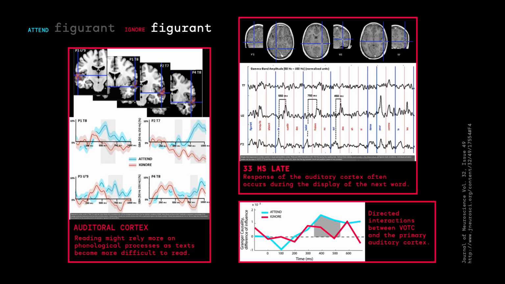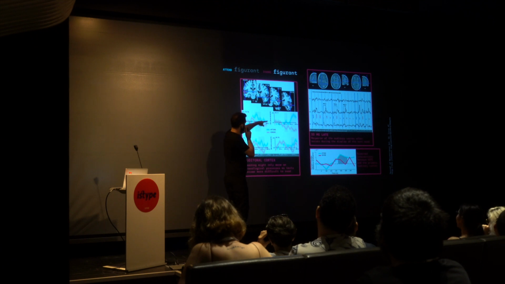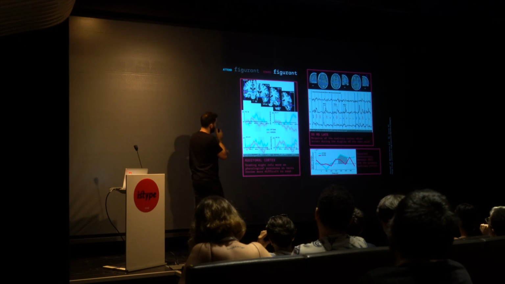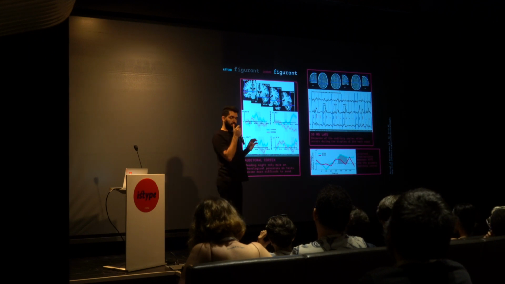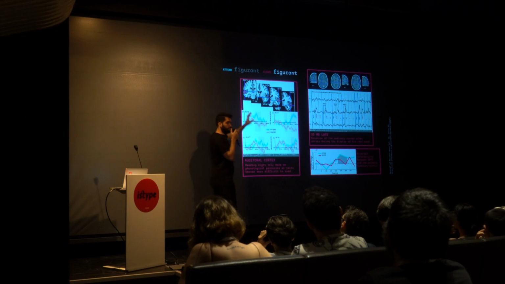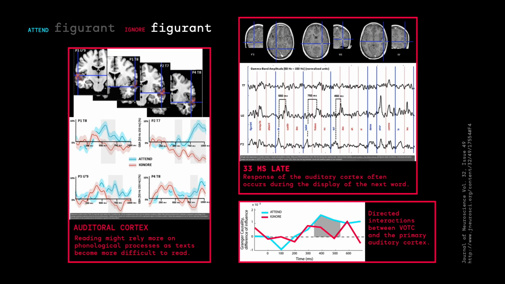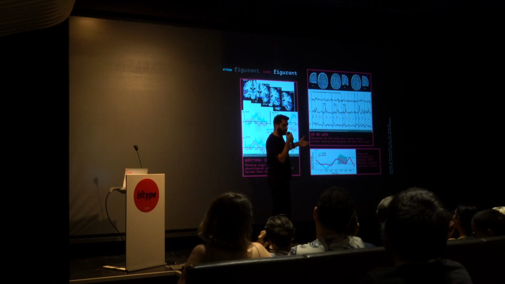I read the whole research, and I found 3 important things for designers. On this scheme, the blue line is for the gray word and the red line is for the white word, and it is the scheme of the auditory cortex of the brain. It says whatever you're reading, it is making activity in your auditory cortex. But if it is hard to read, hard to understand, it makes more activity in your auditory cortex. This scheme also shows how your brain needs audio activity.